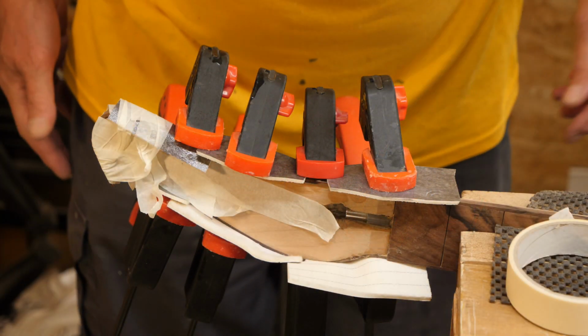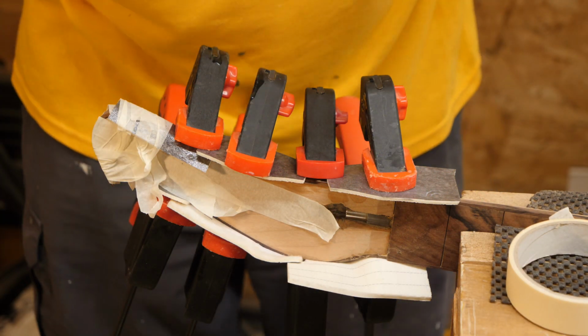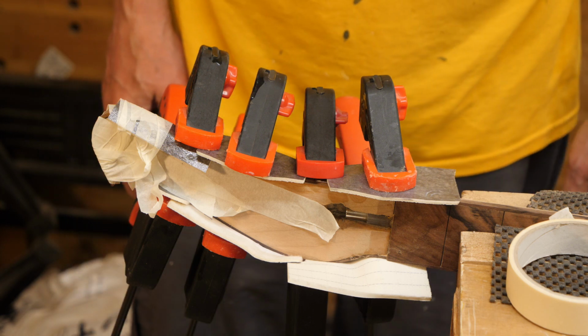Well, I've got it all glued up, I've got it clamped and I've got it taped. All I can do now is wait and see what we get.